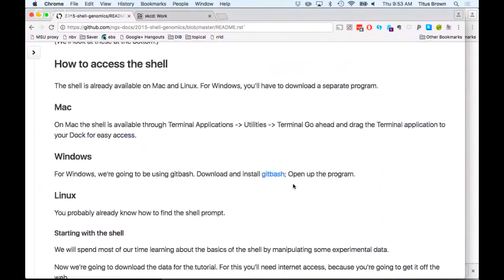Okay, so how to access it. All of you received an email, I hope, asking you to install certain things. Some of you will even have done it. Those of you with Macs didn't need to install anything. Those of you with Windows needed to install something.